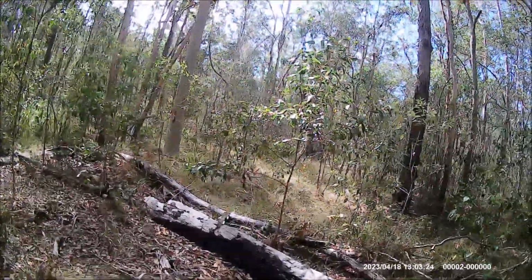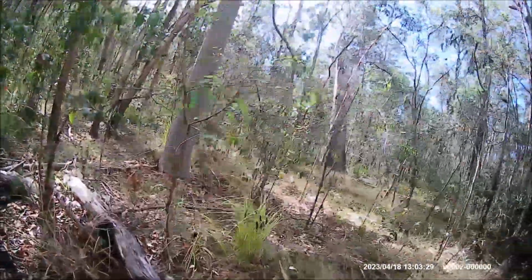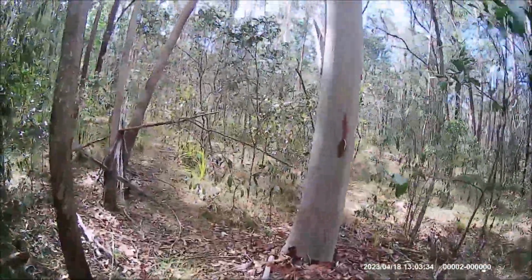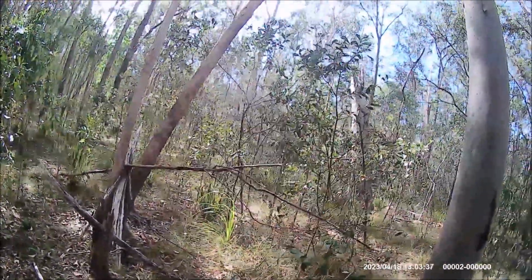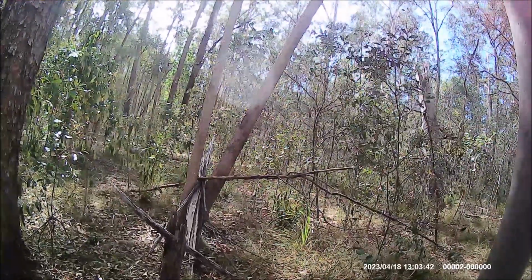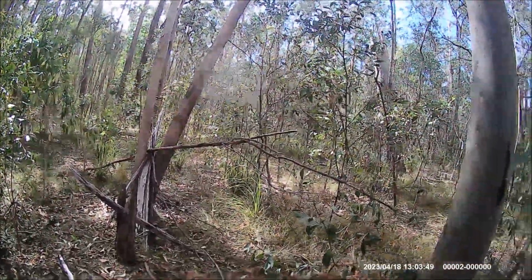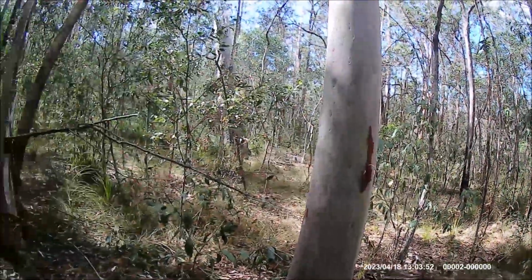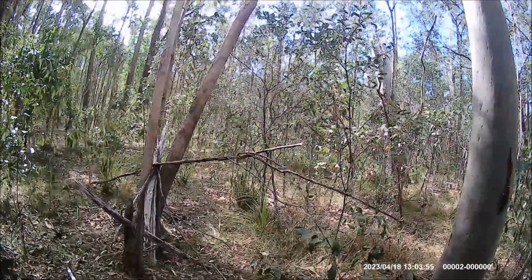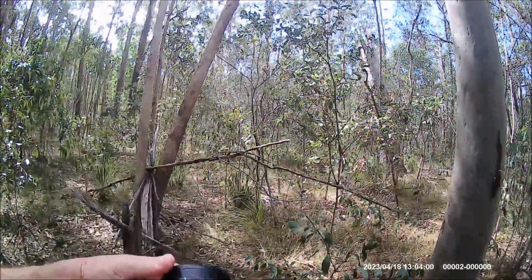Just spotted what looks like a marker. I'm just going to go and have a look at it. It looks like it's been deliberately done. Nothing real great, but something's taken the time to put that leaner there, wedge all that bark and that stick between that tree. I have my doubts that's natural. Question is, what done it? Where does all the broken bark come from? To be honest, there's not much around where that's come from. I don't know. I'll get a picture of it anyway.